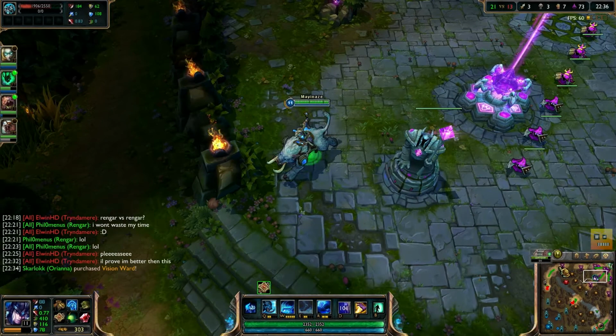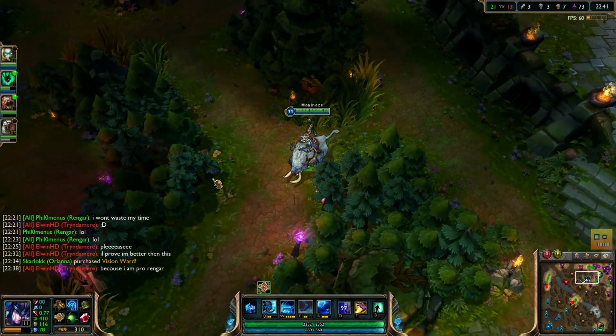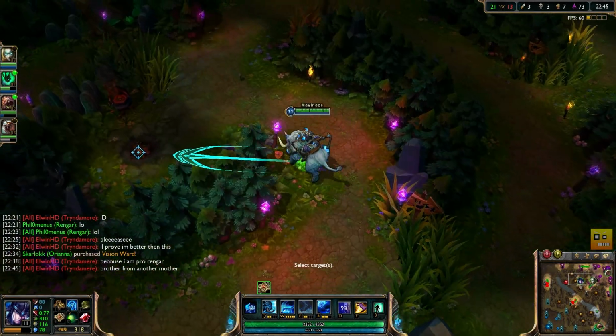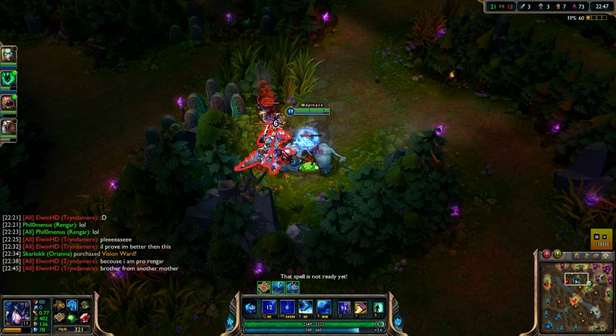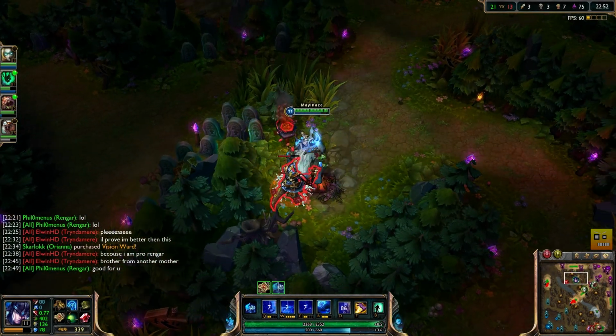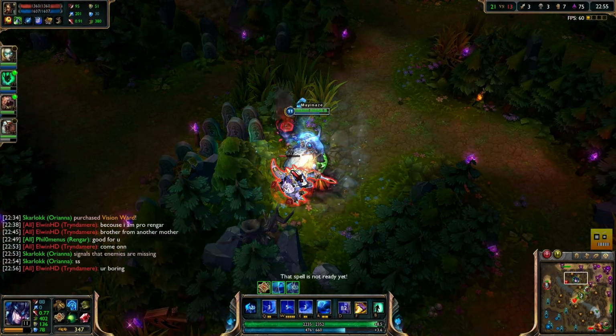Clarity, even though you're very mana hungry, the spell is just way too useless in the late game. It really is. You just don't want to be using Clarity when you could be using an Exhaust on someone.